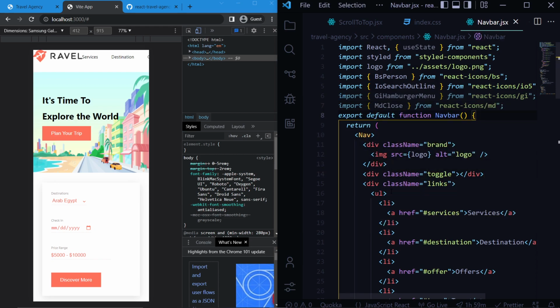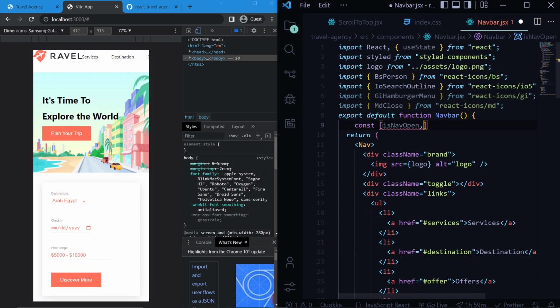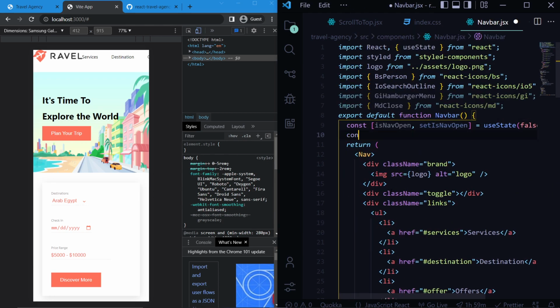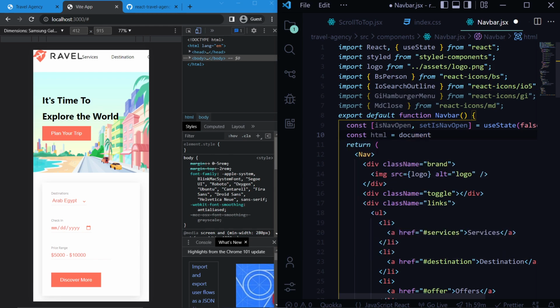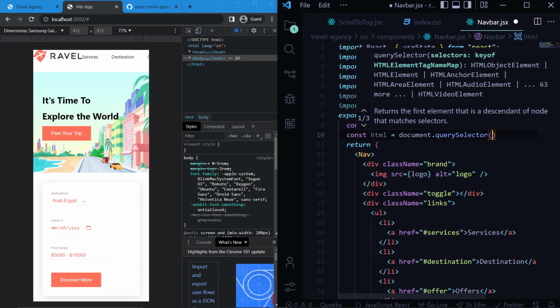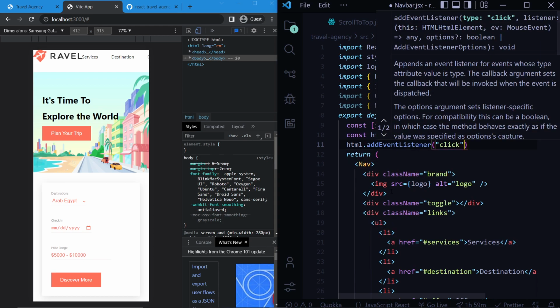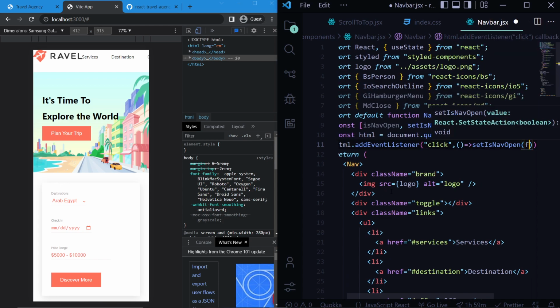Inside here, first we'll create the state: const isNavOpen, setIsNavOpen equals useState false, and we'll write const html equals document.querySelector html. html.addEventListener click, and whenever we click we need to set isNavOpen as false.